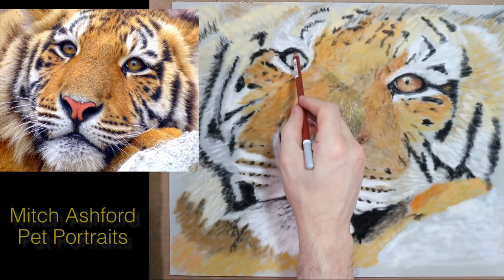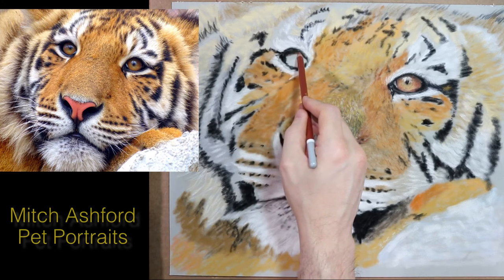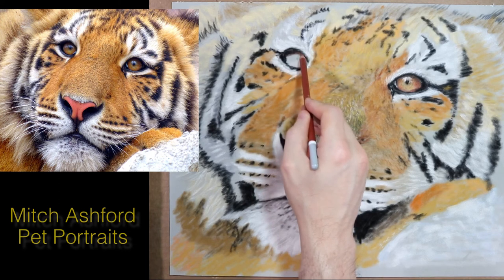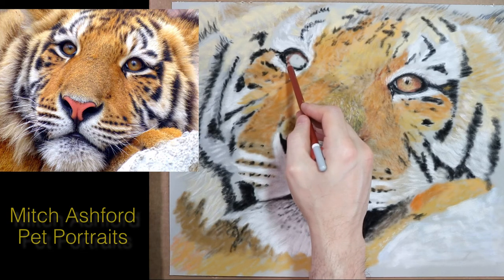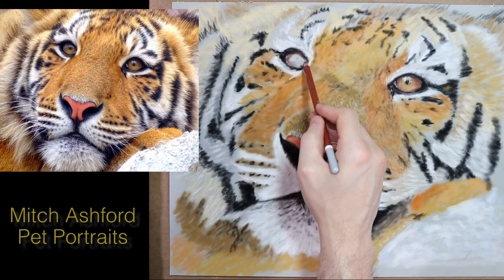So the first thing I see on the top part of the eye is a darker reddish brown. So we're gonna just fill it up. Here, just fill it up. Like that, and then come across down through here. Press a little harder there, because that's where the detail is. And then leave it nice and soft as we come down, because it's not as hard when you come down through here. It's more prevalent up top there.